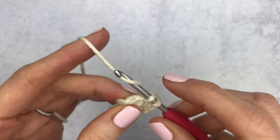To make an invisible decrease, you're going to take your hook, you're going to go under the front loop of the first stitch, then you're going to go directly underneath the front loop of the second stitch. You're going to yarn over and pull through. You're going to have 2 loops on your hook. You're going to yarn over and pull through, and that's your invisible decrease. From here, we're going to single crochet in the next 9 stitches.